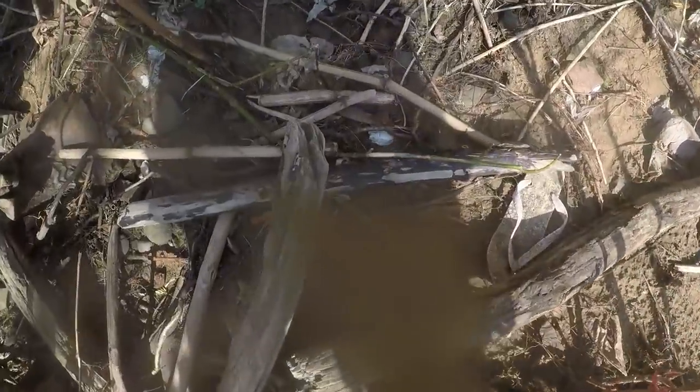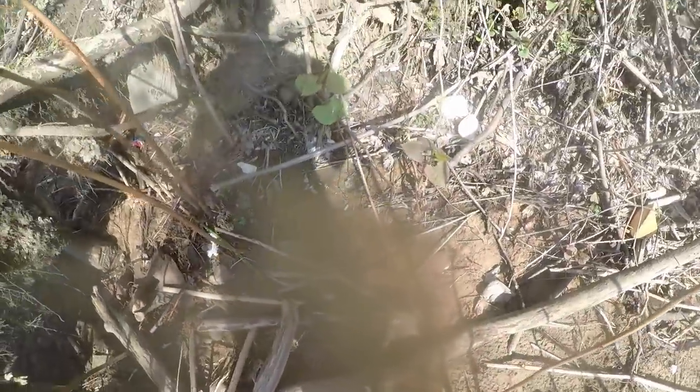I don't even know how I saw that. Just a little of it sticking out. Man, that's a week maker. I needed that. Look at the midden shell coming out of here. Look at it. It's coming out of this bank right here someplace.